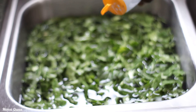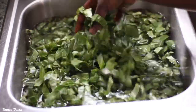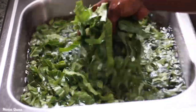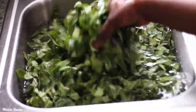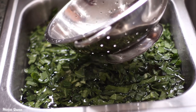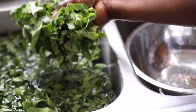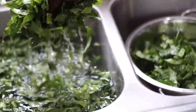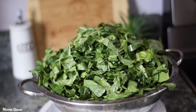To my greens I'm going to add some baking soda — this helps to clean out any germs still in there. These need a lot of thorough washing because they may contain a lot of sand and dirt. Soak the greens in a lot of water and let the sand and particles settle to the bottom, then take your greens out from the top and run them through the colander. Wash repeatedly until really clean. Here is the finished product — all nice and clean.